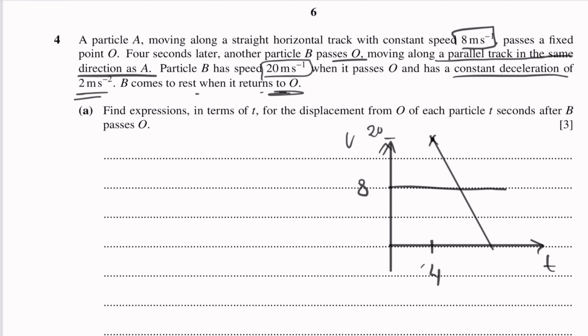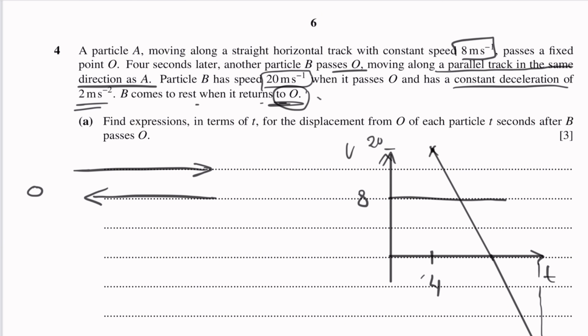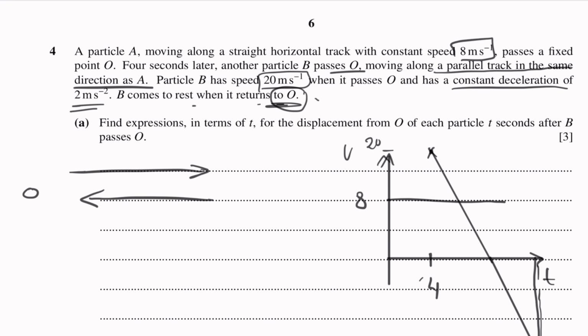And we can see, actually, he said that it comes to rest when it returns to O. So that means it was moving like this away from O, then it comes back to O. And so that means that the velocity also changes direction, and then at a certain point it will have to come to rest, and that's the point it reaches O. I think the area above should look symmetrical to the area below, because the area under should equal the area above, since here we're going back the same distance. I'm not really sure how it's going to come to rest. Since it didn't specify much detail, I can just leave it broken. That doesn't really matter right now.